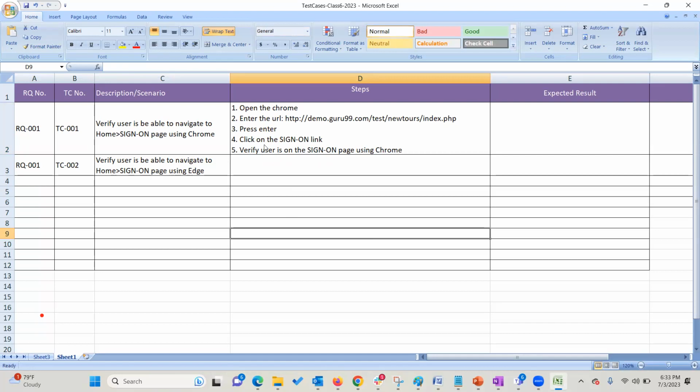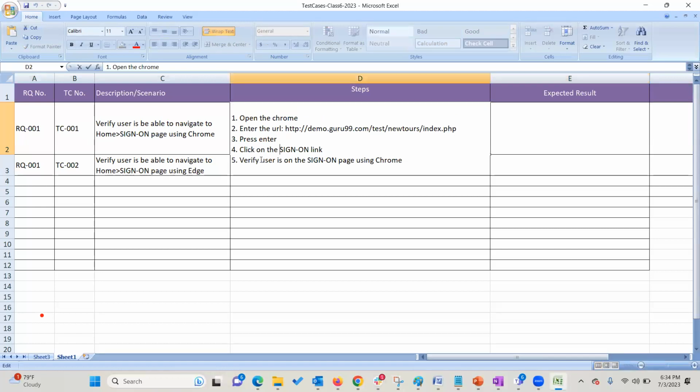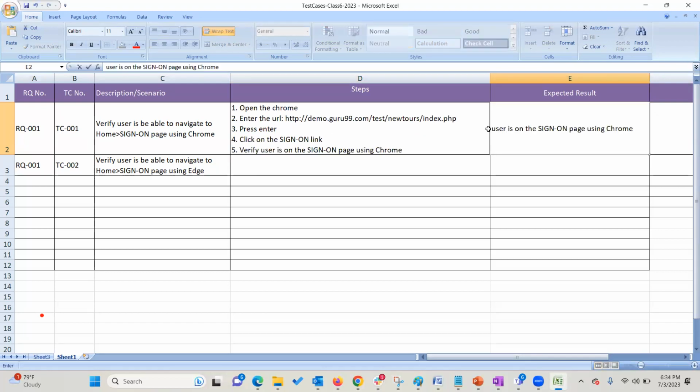This is where you're verifying that user is on the sign on page using Chrome browser. What are you expecting? If it is coded right, then we will be on the sign on page after doing all these steps. We will verify that it worked. You're expecting user on the sign on page. Right. We can just copy this. I'm expecting that user is on the sign in page using Chrome.